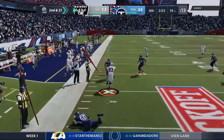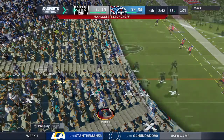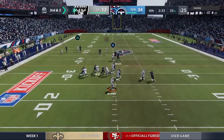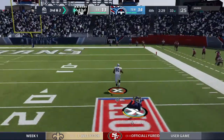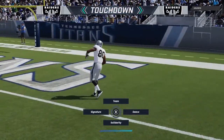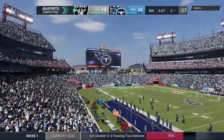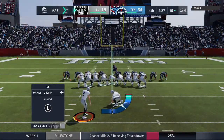Now a toss left side into the hands of his tight end. And he'll get it up to the 33-yard line. The Raiders on third down. They've converted 3 out of 5 thus far. Here it's 3rd and 2. He's going to float this one deep right side. It's caught inside the 25. And he will score. Touchdown, Las Vegas. A big play there. Already his second touchdown here in this opening weekend. And the Raiders make some inroads here on that deficit.